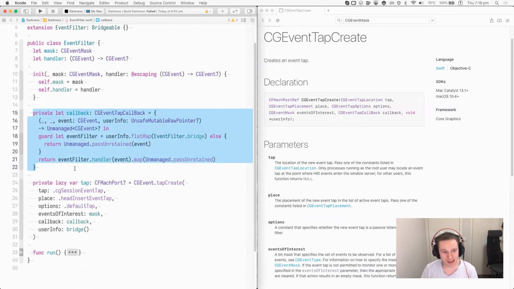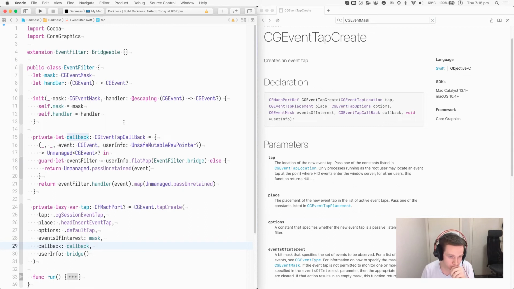So aside from the unsafe mutable raw pointer types, this looks like any other Swift closure. But under the hood, the compiler will turn this into a C function and then make references to it, such as the one here, a C function pointer that you can just pass to any of these really old school APIs. And you can use that pretty much just as you'd expect.